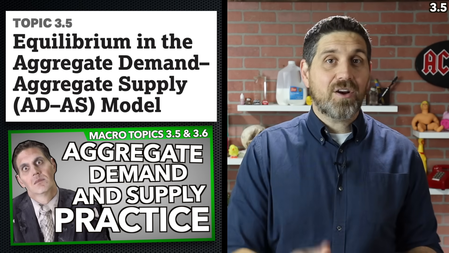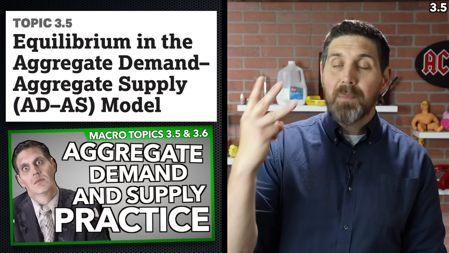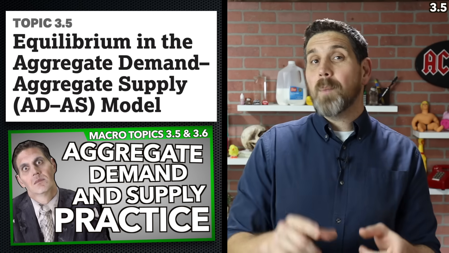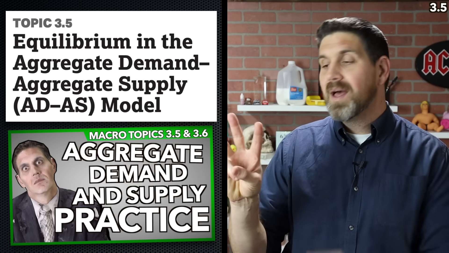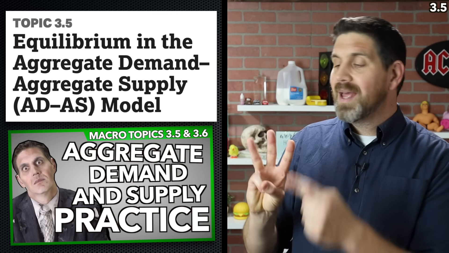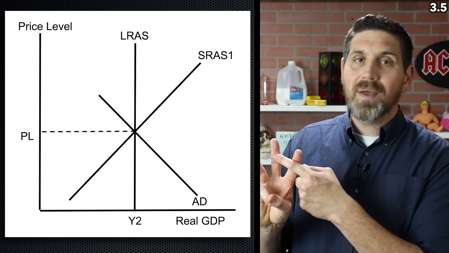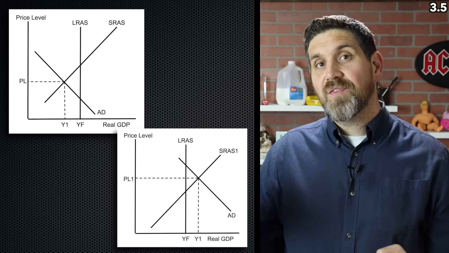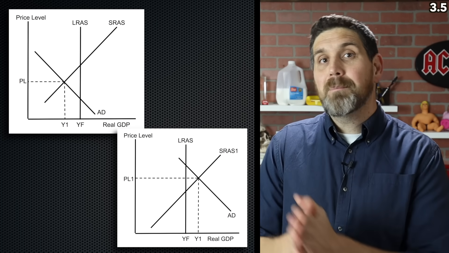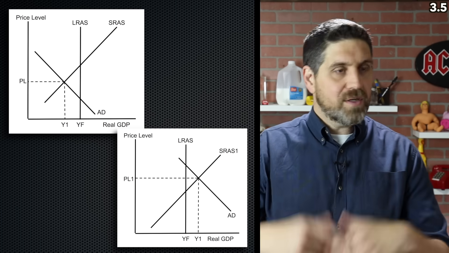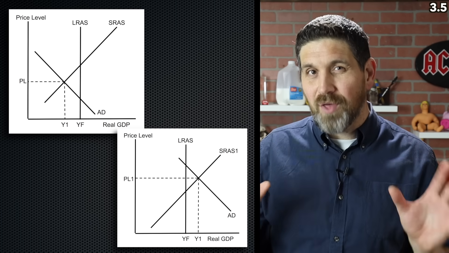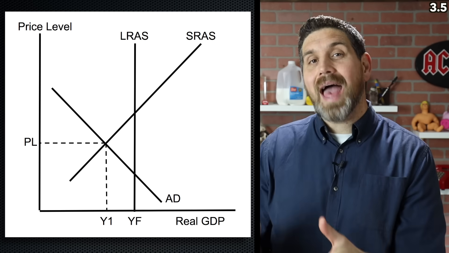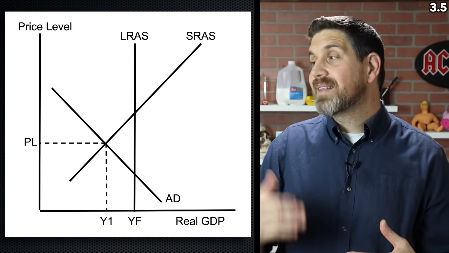In topic 3.5, we're putting aggregate demand and aggregate supply together. There are three places an economy can be — pause this video, go to the study guide, and draw each one: negative output gap, full employment, and positive output gap. Your teacher or professor is definitely going to have you draw these graphs in a macro class. The AP test has moved away from the terms recessionary gap and inflationary gap; instead they use negative output gap and positive output gap. If your textbook or teacher has been using those terms, make sure you understand both. A recessionary gap doesn't necessarily mean we're in a recession — sometimes you can have a recessionary gap with inflation when there's stagflation.